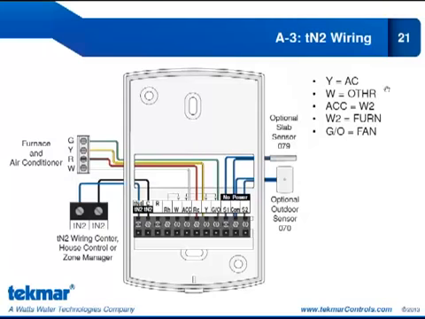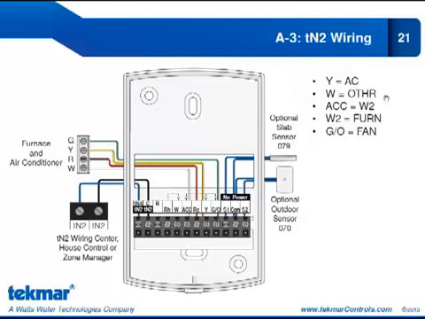Now let's look at the settings. Y will be configured for air conditioner. W is set to other. The reason it's set to other is because we're showing you the use of a wiring center for the radiant floor. If we were showing you a house control, then you would set it up for HRF1 or HRF2. But when you connect it to a wiring center, you lose that option. So you will set it to other.